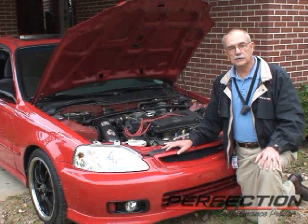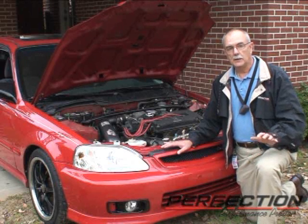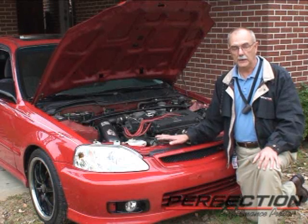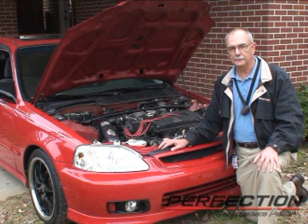If you would bring this car into your shop and not go for a pre-clutch installation test drive, you might not know everything that was going on with it, and you need to be prepared to answer your customer's question, how come I still hear that noise? I thought it was going to go away.